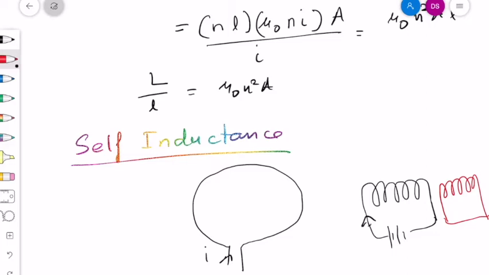And so in that case, there will be a flux change in the red solenoid, but that flux change is caused by a current in a separate device, right? So if the current is in the same device where the flux change is happening, then we say that it's self-inductance. And if the current happens to be in a separate device from where the flux change is happening, then we say that it's mutual inductance, right? So let's focus on self-inductance for a moment.